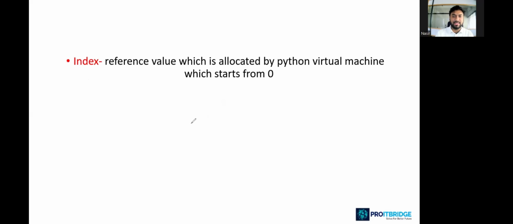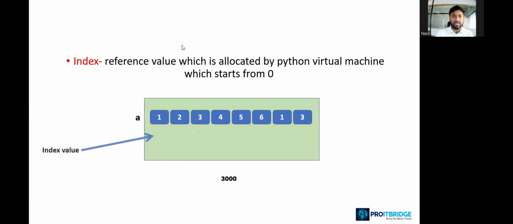So for example, let's consider we have an element which we are storing. Okay, 1, 2, 3, 4, 5, 6, and 1, 3. I think this we have already seen. Now, what it does is it assigns the index value from 0. Okay, so as you can see here, 0, 1, 2, 3, 4, 5, 6, 7. Now whenever I'm accessing this particular element, I can just make use of index 0 to access that particular element. Okay, so indexing is really important in accessing of the elements.